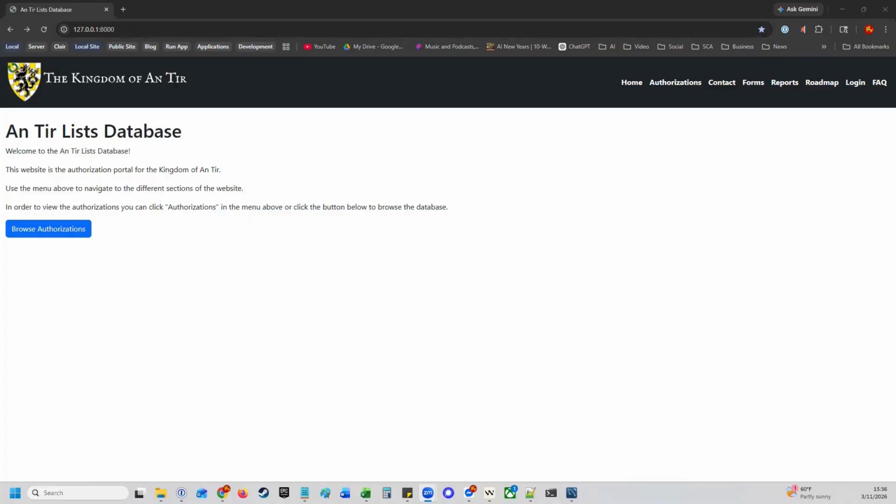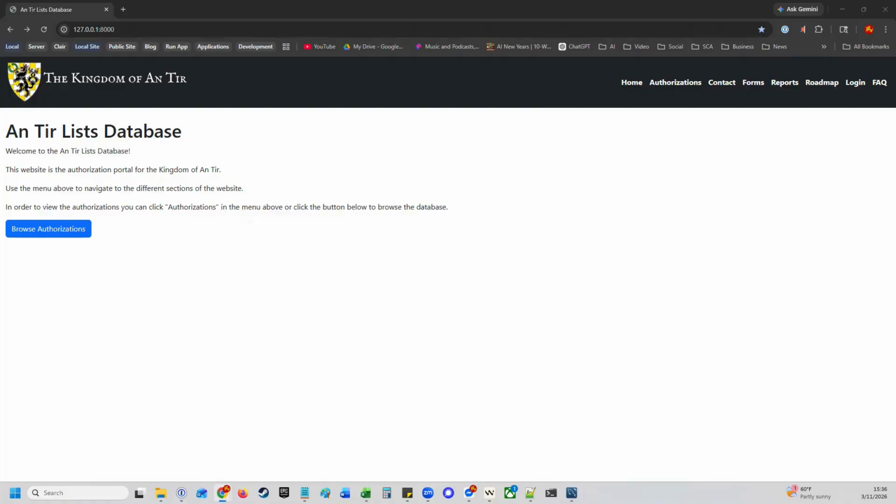You can change your information, such as your address, your membership expiration date, or your SCA name. If you are a senior marshal, you can submit new authorizations directly in the system rather than needing to send in paperwork. The authorization portal can still be used without logging in. You can search or view authorizations, print out a fighter card, and find out who your regional marshals are, all without ever logging into the system. If, for any reason, you do not want to log into the system, you can continue to send in paper copies for your authorizations.